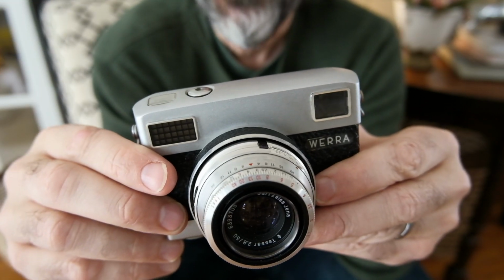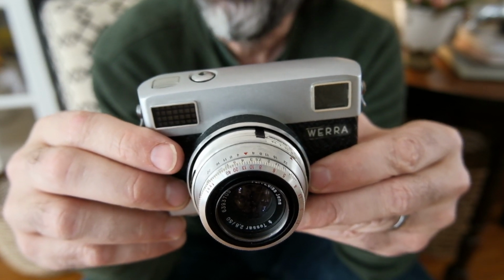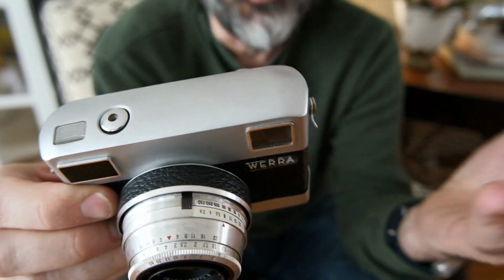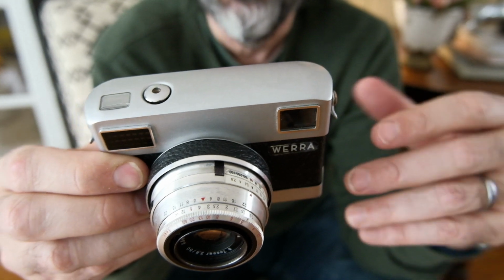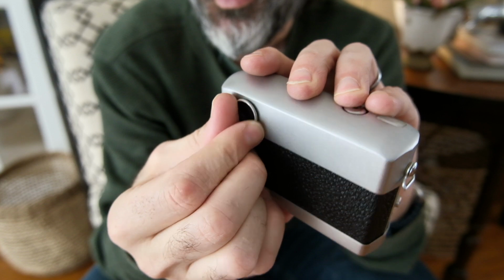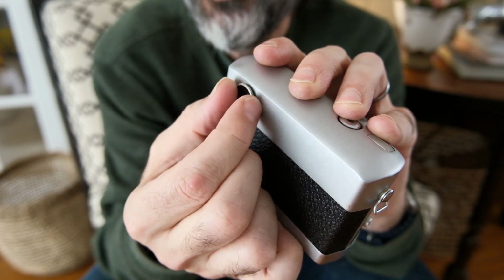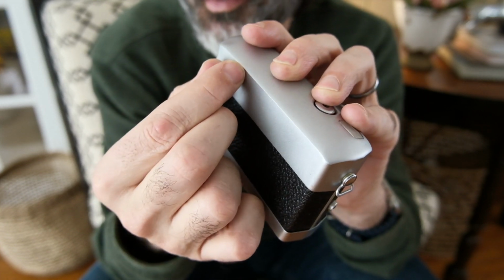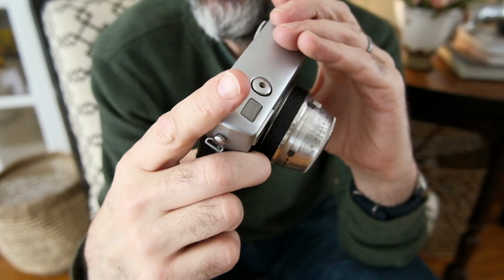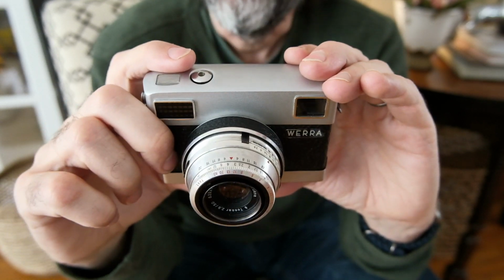As I was reading the instructions, I read something talking about a built-in diopter adjustment for the viewfinder. And I looked at my camera and said, oh, well, I guess I didn't have that feature, because there's many versions of the Werra camera. But then I twisted this ring, and sure enough, all you do is twist this knurled ring around the eyepiece, and that adjusts the diopter. And so I was able to adjust that to my eyesight. This camera shows polish and attention to detail through and through.